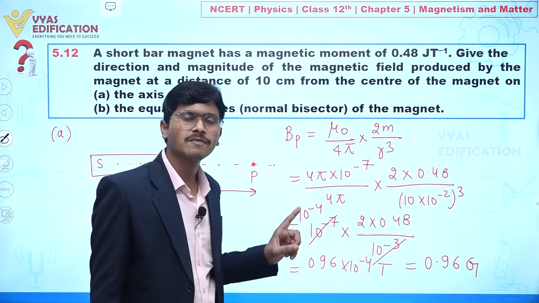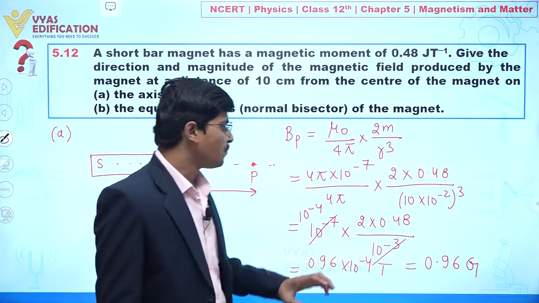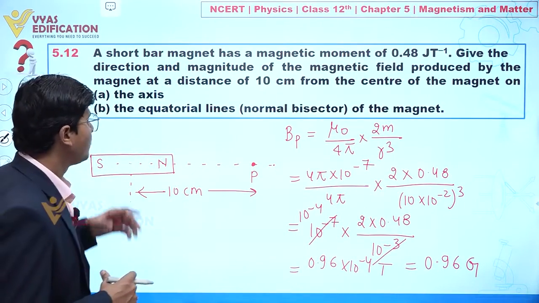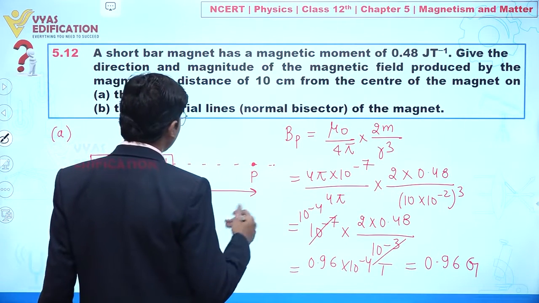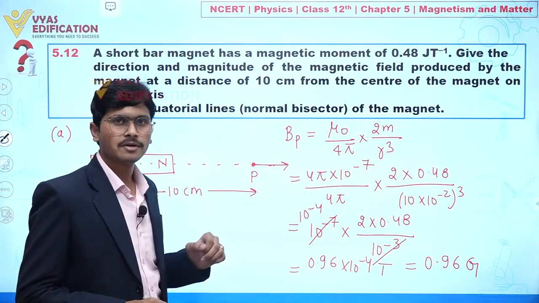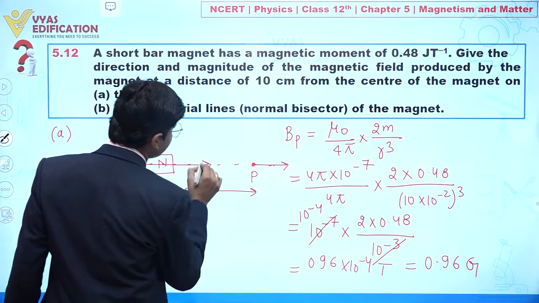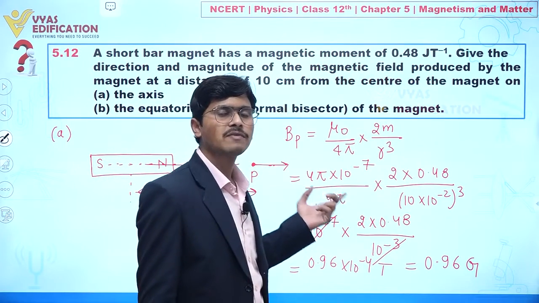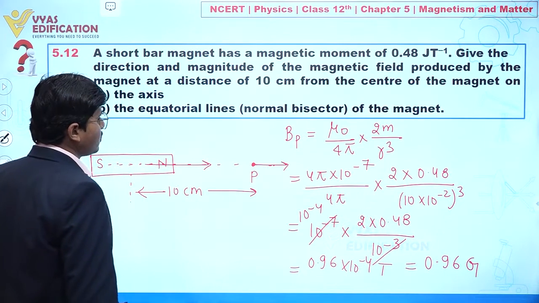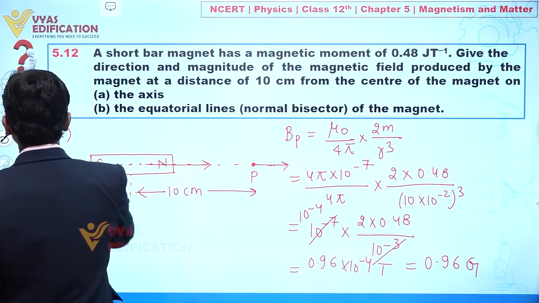This is the value of the magnetic field at any axial position, and the axial position is already given as 10 centimeter. Clear? Now because the magnetic field is a vector quantity, what is the direction of the net magnetic field? Definitely, the direction of the net magnetic field you will find is in the direction of the magnetic moment. Clear? So the direction of the magnetic moment is given in this direction, so you will always find the net magnetic field is also in the same direction. Clear to you? Yes or no? Yes. Now, can we calculate part number B? Yes. So listen very carefully.